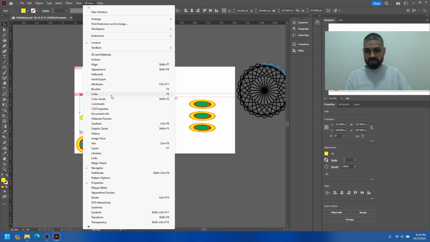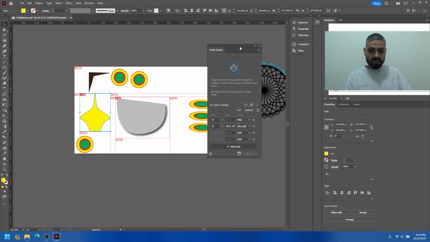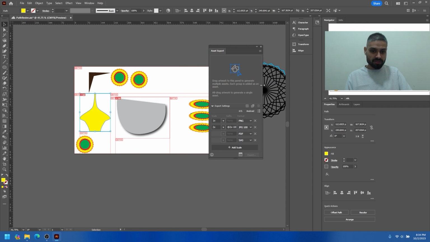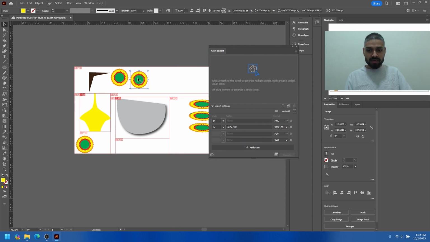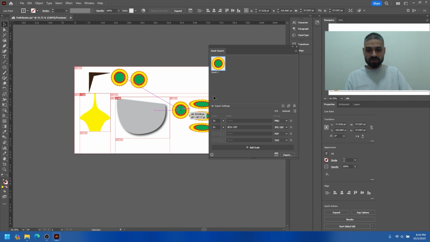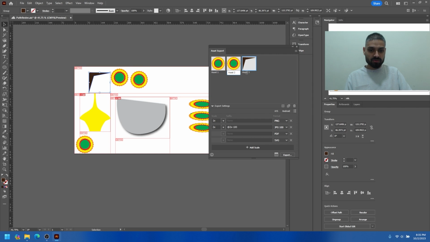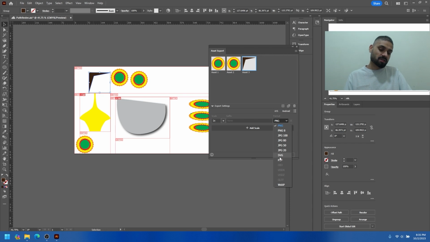Simply enable Asset Export here. Just drag your assets and keep them here, whatever you want to export. You can rename your assets here, and choose what format you want. Let's say most of the time we need SVG icons for our web digital products, then we can simply select SVG and export it.